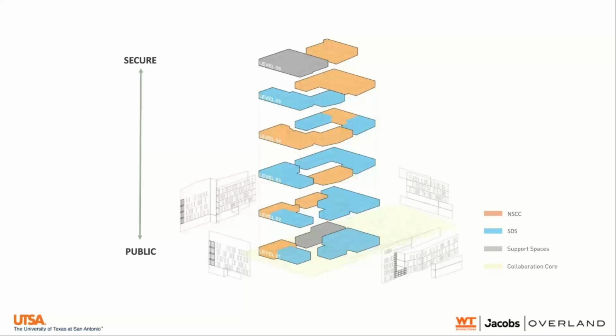And I'm going to interject really quickly here. And it's a space for collisions to happen between students and these partners. And so we were really intentional and put a lot of thought into how we had a very strategic mix of programs throughout the entirety of the building. We wanted to create these spaces for interaction and collision between students and these federal and industry partners to happen. It was a goal and expressed interest of the university, and one that we took to heart and really tried to make this a spatial reality.